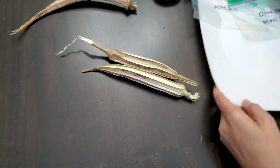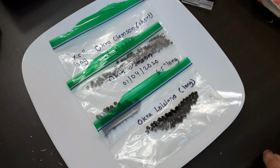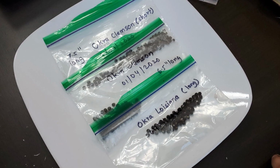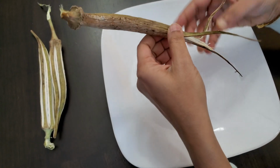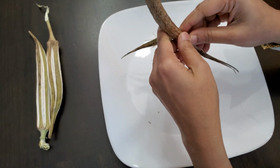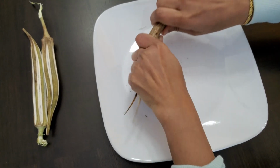You also need to keep seed bags ready. I'm using these Ziploc bags, but you can buy special seed bags if you want to protect your seeds better. I typically write down the name of the variety, the date on which we are saving the seeds, and you can add some additional details about the seeds like the size of the fruit or the color of the fruit or any other special characteristics. That way you can make better decisions while sowing these seeds and use the best available seeds.